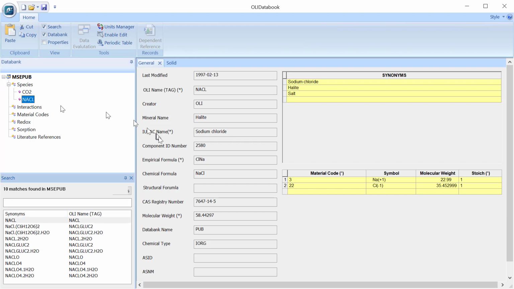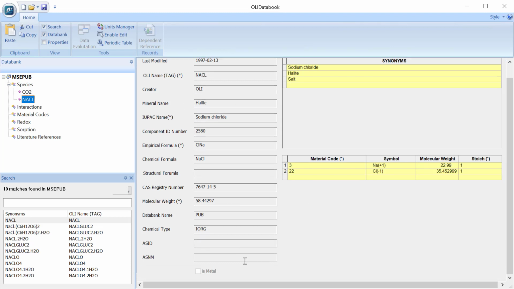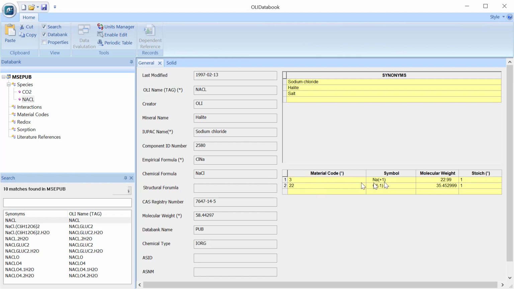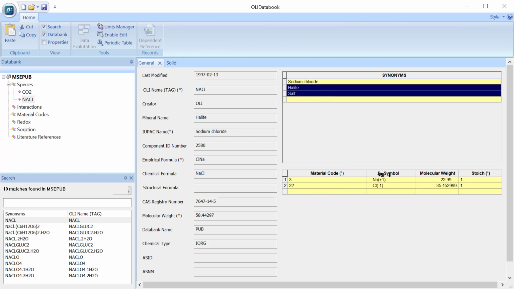Sodium chloride is similar with the information we have here. Now, sodium chloride is a little different in that it doesn't have an Aspen ID record here. It shows up in the solid phase. Here's the Aspen record there, because solids are treated differently in Aspen Plus than OLI. It also has material codes and synonyms, but the material codes are absolutely important. They must be done correctly. Other things are a little different here. The OLI tag name is NaCl. The mineral name is halite. This shows up in places in the code, so you can tell different crystal forms with the same stoichiometry.